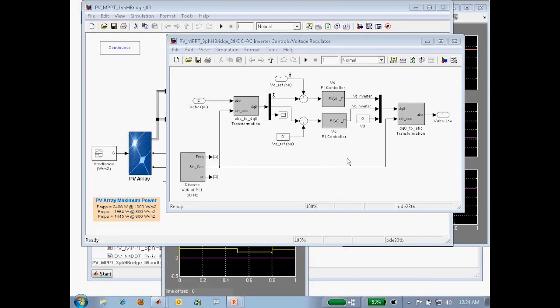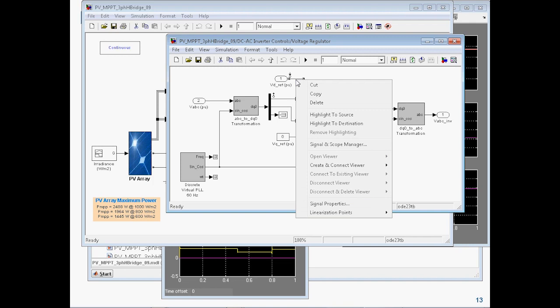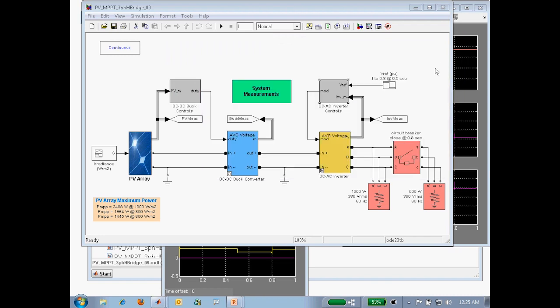So if you have the control design tools, you can click on any signal, and in order to do linearization or control design, you can select the signals as inputs or outputs. Notice that I'm defining one input there and one output here. So my active voltage reference is my input. My active voltage actual calculation from the system is my output. So I could change my controller. I could do control design.